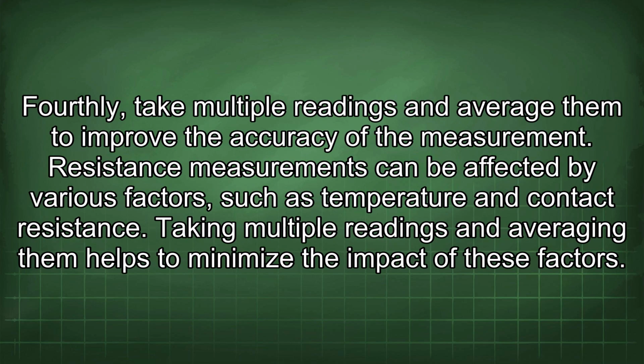Fourthly, take multiple readings and average them to improve the accuracy of the measurement. Resistance measurements can be affected by various factors, such as temperature and contact resistance. Taking multiple readings and averaging them helps to minimize the impact of these factors.